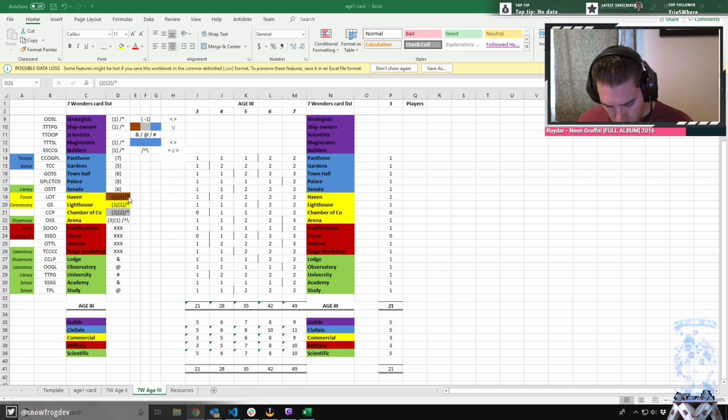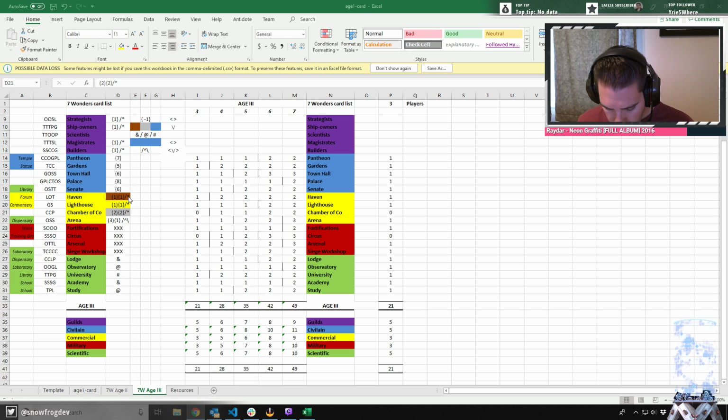So looking at this, the card gives 1 coin per brown card present in the player's city when it is played. At the end of the game, the card is worth 1 victory point for each brown card present in the player's city.